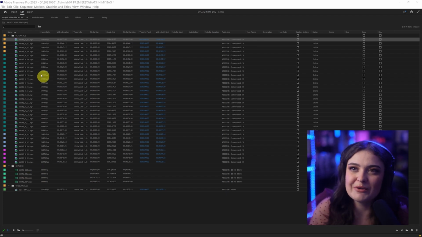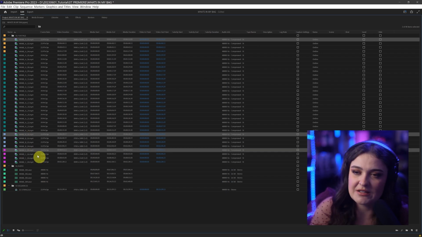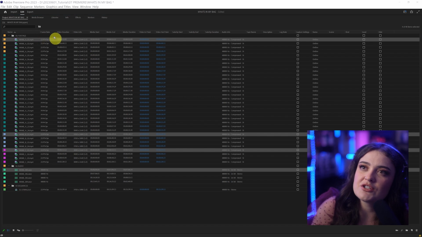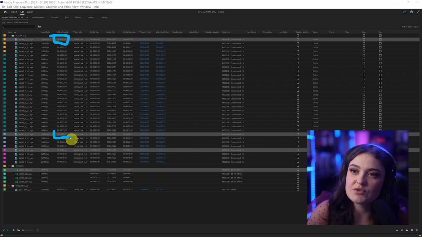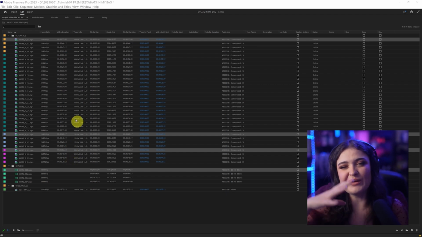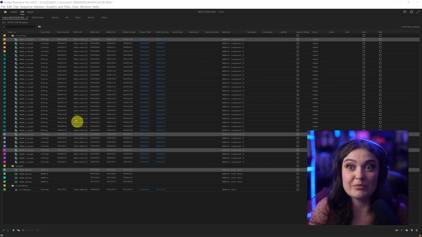Another way to know that they belong together is to check the duration. So I'm pressing Command and I'm selecting all of them, but mostly because I want you to take a look at the duration. Here it's 6:53, 6:28, 6:53. This essentially tells you that they're meant to be together, right? Because the next one's 6:44, 6:40, 6:45. The next one is 8 something, 8 something, 8 something, and then 2 something, 2 something, 2 something. So even if they weren't named properly, I could still find them and know that they belong together.